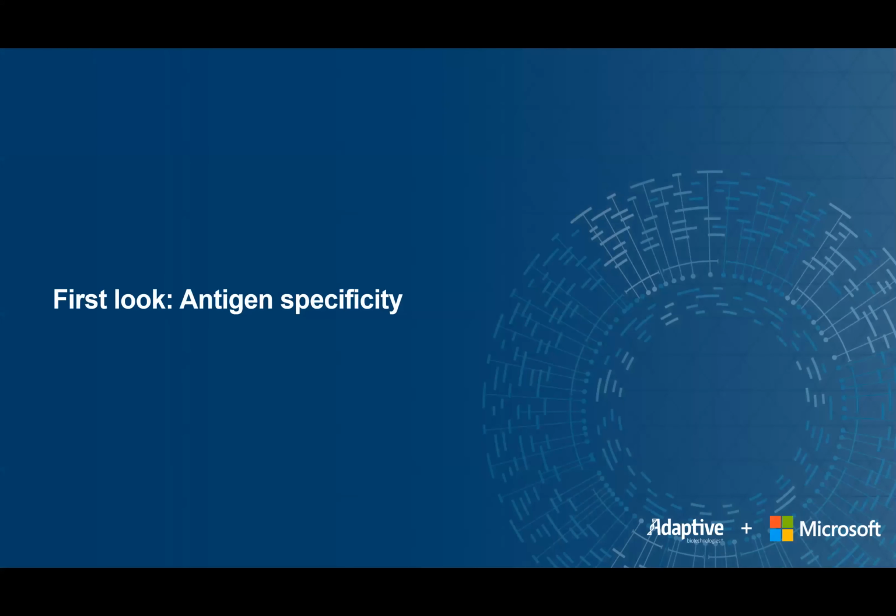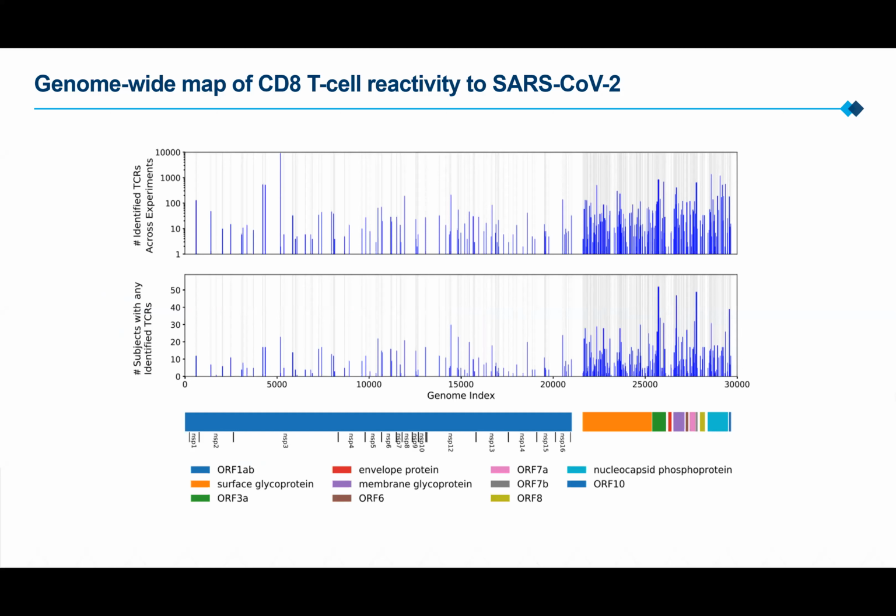All right, I'm going to spend the next few minutes and talk about some pretty high-level descriptive results from what we've seen in these data. The first is looking at antigen specificity, and the question here is really where are CD8 T cell responses focused? So the next series of slides are all going to be figures from the preprint, the Snyder et al. preprint that's available on medRxiv, so you can go read more about this, but I thought I'd just walk through these results at a high level.